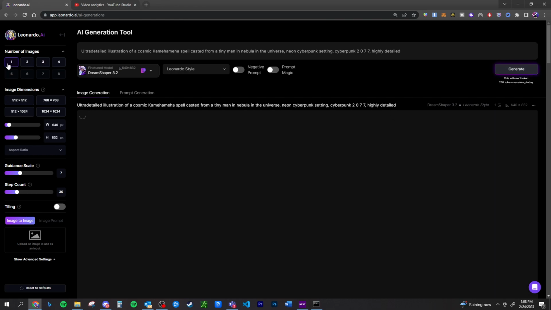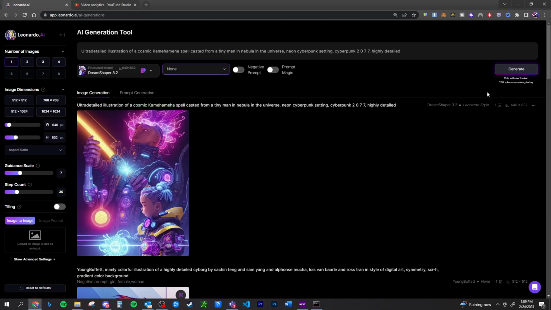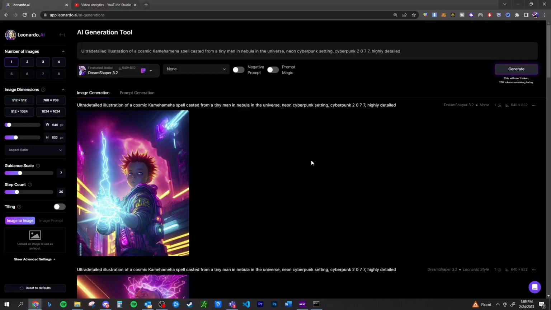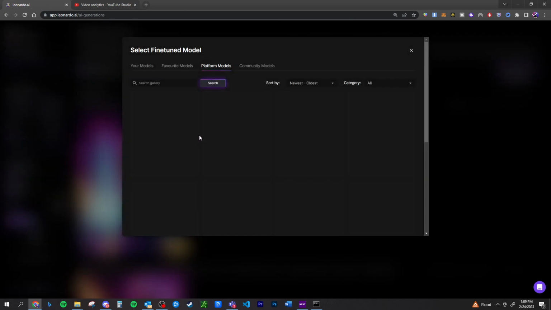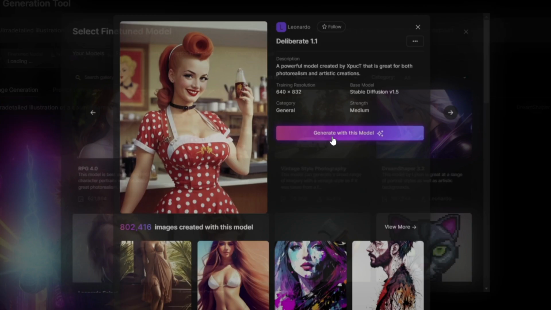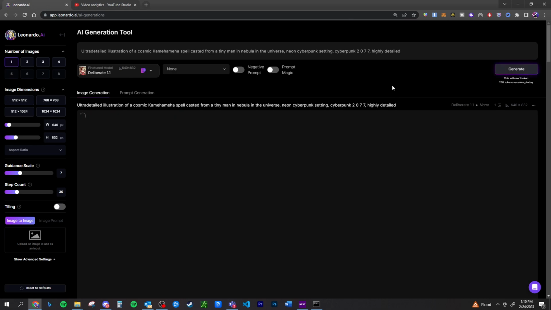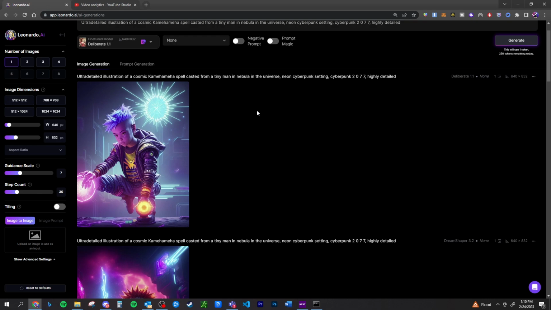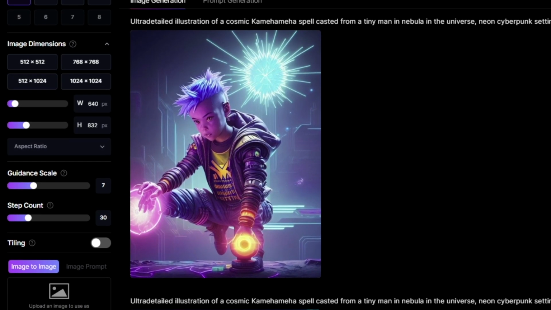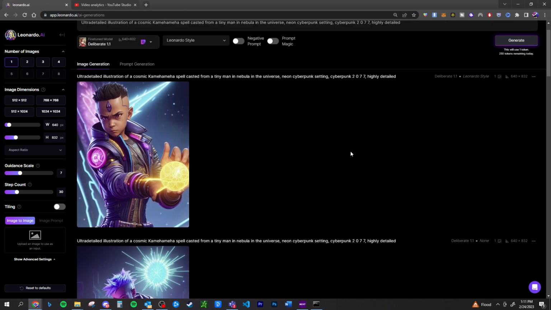We're only going to generate one picture here and this is the image that we got. Pretty cool. Let's see what it looks like if we turn Leonardo style off. Click generate, pretty interesting. Things look relatively the same. So now that we have a good understanding of what DreamShaper could look like, let's hop back into selecting a custom model and click on something drastically different like Deliberate 1.1 and we'll generate with this model. Keeping the prompt exactly the same, we'll generate and see what kind of result we get. Nice, and this is the image that got generated under Deliberate. Let's try that Leonardo style one more time. Interesting. And that's the result with the Leonardo style.